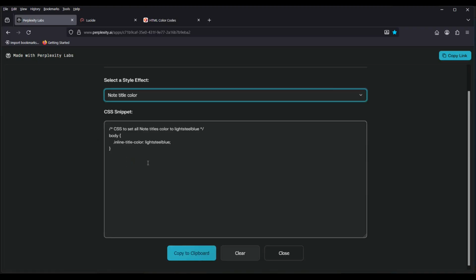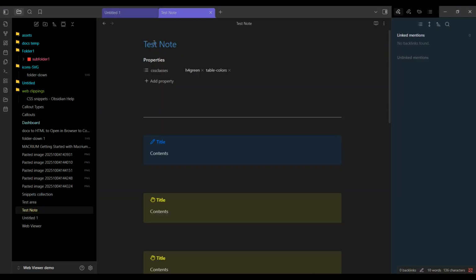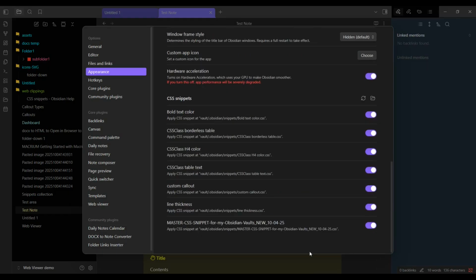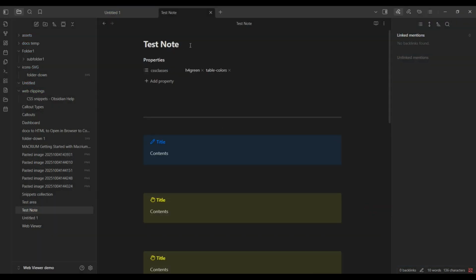This sets the note title color, light steel blue. That's what you see here. I like that much nicer than the default color. Also, you'll see I have another snippet coming up that sets the weight or the thickness of the font of the note title. And this is actually thinner than you would naturally see if I turn off the master snippet. That's what a normal note title looks like. I think that's kind of ugly. It's that bland white. It's a little too thick.